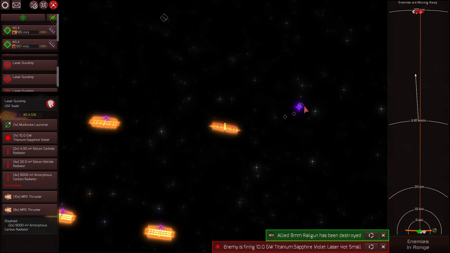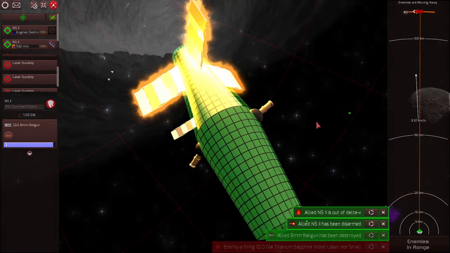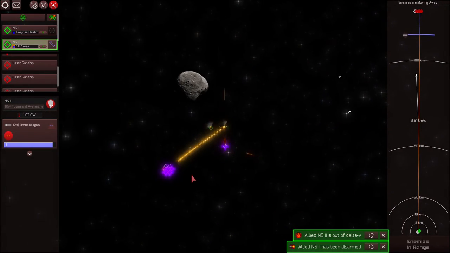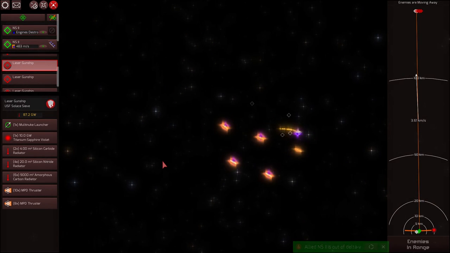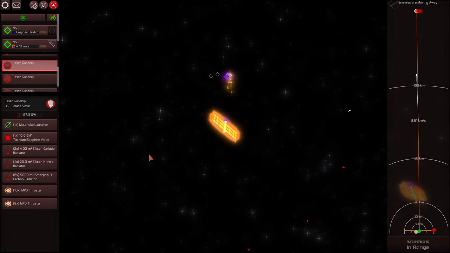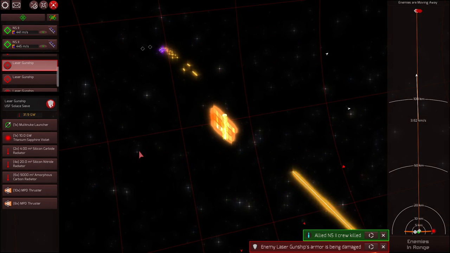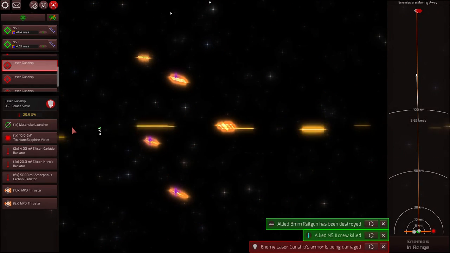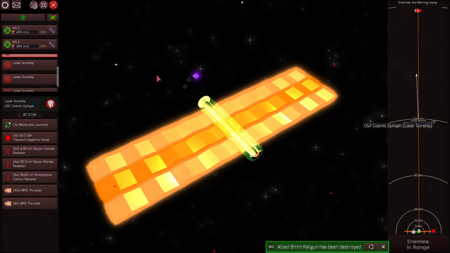They're firing back on me now. They've turned around. How's this gonna go? Alright, we're taking off those radiators quite effectively. I think that ship can't fire anymore. Let's target this one.